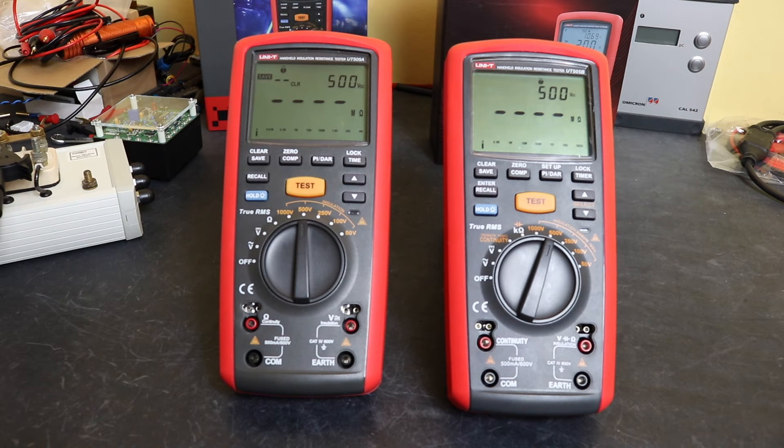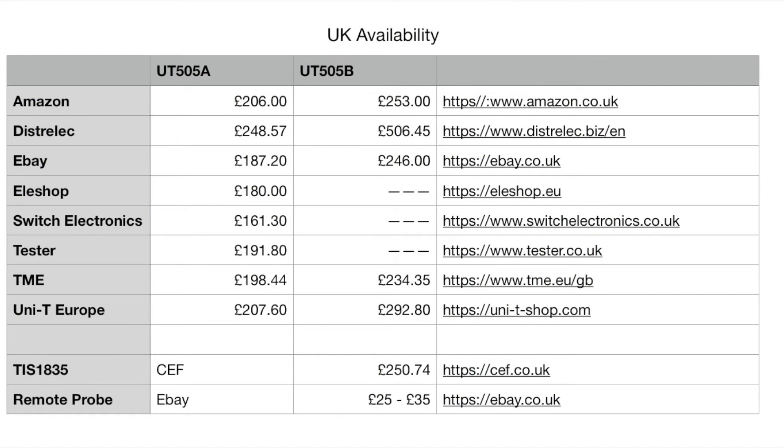So that's the two instruments there themselves. I guess it's time to talk prices. I'll put this little table up - these prices are current to beginning of this week for where I found where I can get them from, predominantly in the UK slash Europe. You can see that for Amazon you can get both the instruments from, and from eBay you can get both the instruments from, probably a slightly better price for eBay at this current moment in time, but that can change very quickly. The other places that can supply both the instruments, they are within Europe themselves. Distrolet there is the most expensive but it can provide both of them. You get a slightly better price from TME, and then there's Unity Europe itself - I guess they're just the standard manufacturer's prices that they do.